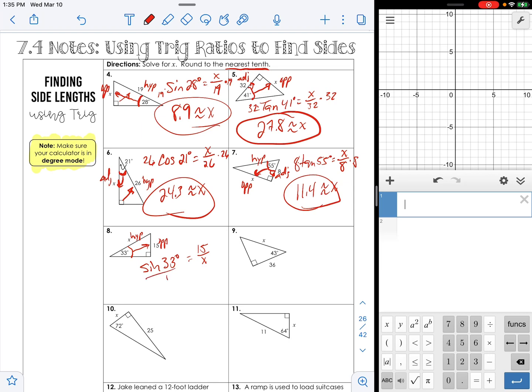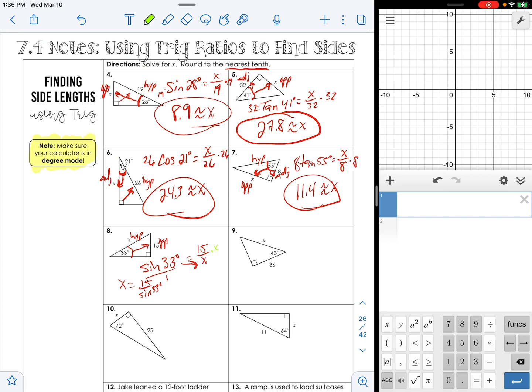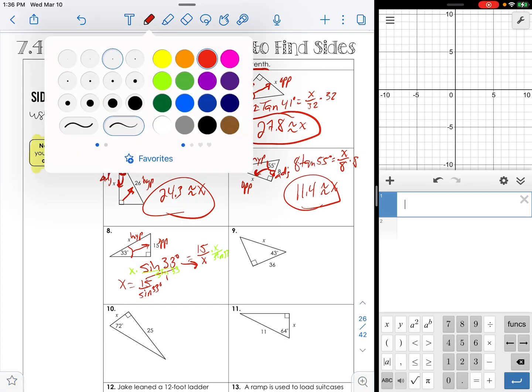But what we can remember is when we talked about ratios, you can get one diagonal swap. So we can actually switch that so the x is over here and then it's 15 over the sine of 33 degrees. It's the same thing as saying, okay, times x, and then we divide by sine 33, and now the sine's on the bottom and the x is on the top. So you can get that one ratio diagonal swap, and you're good to go.